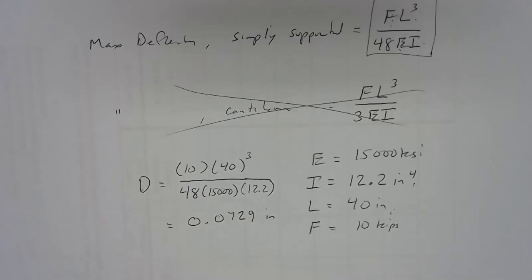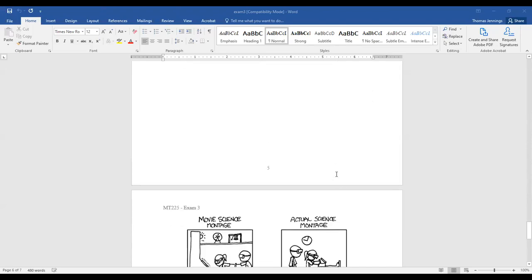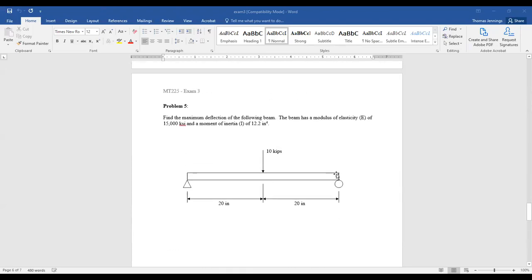So that was the beam deflection problem. Pretty straightforward. You can probably expect to see a beam deflection problem of one type or another, either a cantilevered beam or a simply supported beam. But definitely got to pay attention to those units. Have your basic equations down on your index card. Sample problems, if you've got room for it.